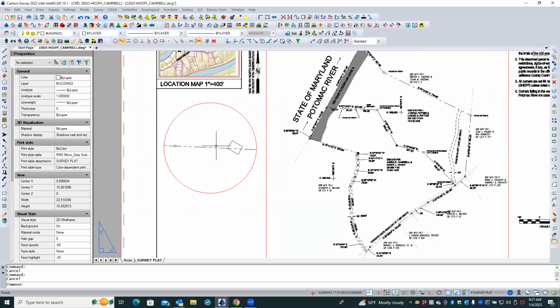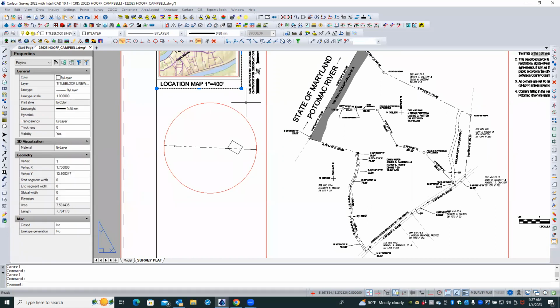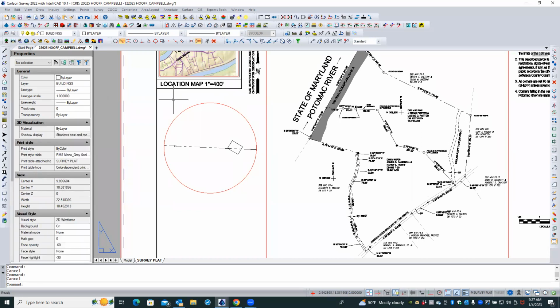Right. So what I would do in that regard is I would be out here in paper space, and just like you've done here on this line, you see it's on this title block line work. So let's make that our current layer. If I choose this command right here beside the layer pull down called make object layer current, that's now my current layer, and I'm going to just draw a circle.